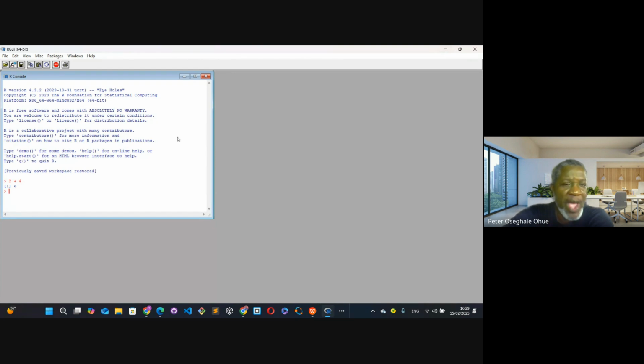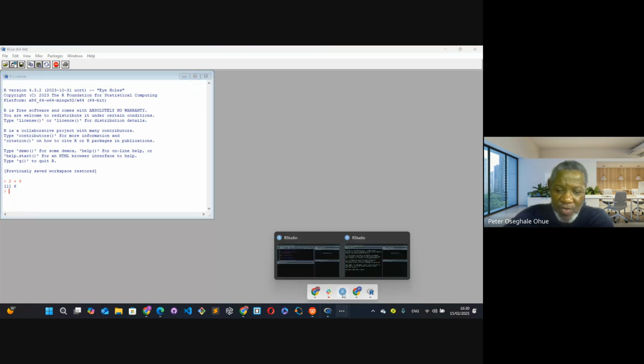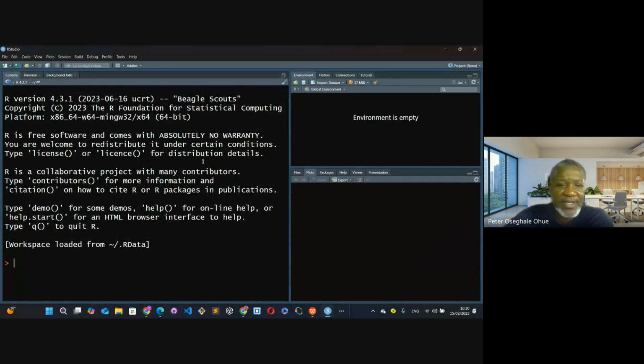However, R, sometimes known as R base, is just a console, a single interface, which looks like this. R Studio has this same interface, but now has 2 more environments, 2 more things. That's what we call them.